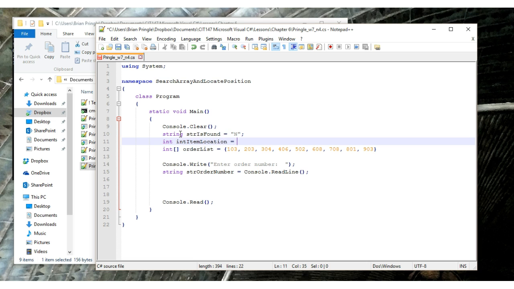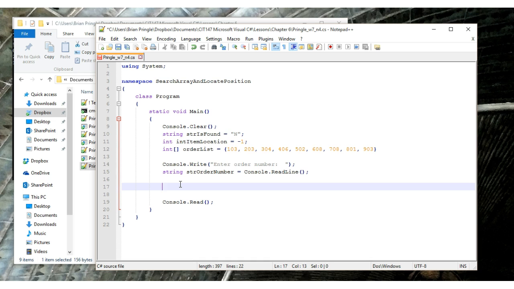When we start off, we have to give this a value, or else our program will not allow us to perform an evaluation later. So I'm simply going to give it an initial value. The question is, if I set this at 0 and something happens later in my program, is there a possibility of this giving 103 to me? The answer is yes. So instead of using 0, maybe I want to make it invalid data like -1. Then if for some reason it doesn't find it in here, this is an invalid piece of information, and we won't accidentally give somebody back 103.